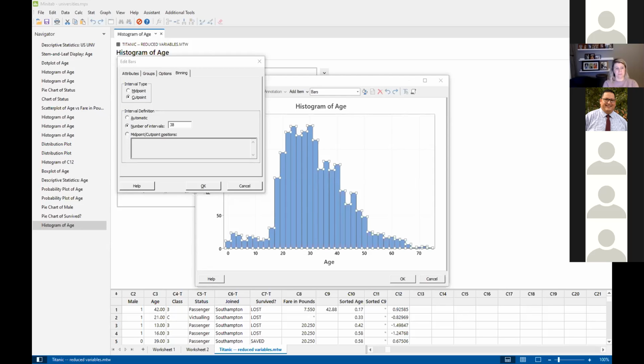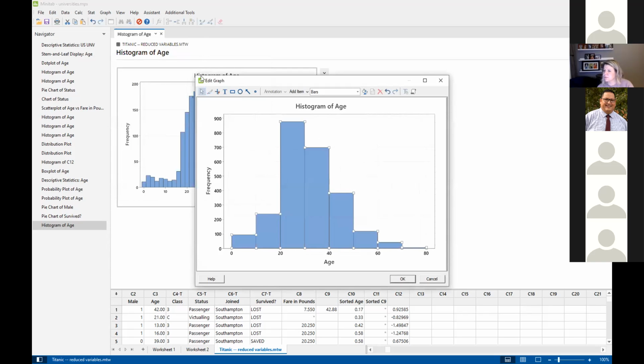Yeah, you can do midpoint or cut point, either, it doesn't matter, but make sure what you are achieving. So for example, here I would like to make it a 10 year period. So first is 10, then we don't need to put a comma or anything, only space: 20, 30, 40, 50, 60, 70, and 80. So these are my cut points, means up to 10, this will cut.